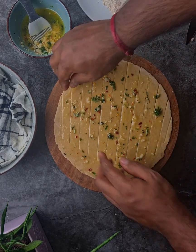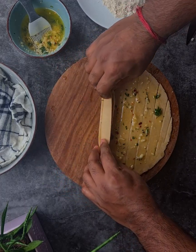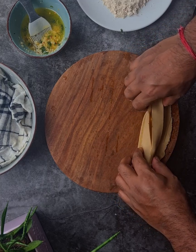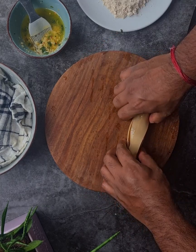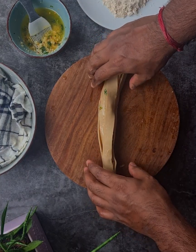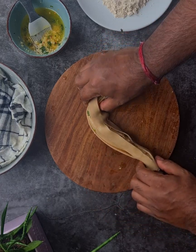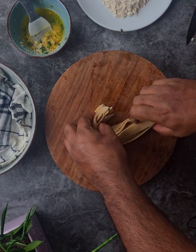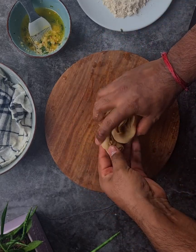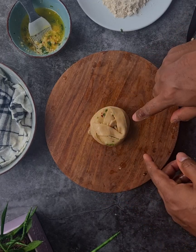Once you have made the slits, we roll the paratha. We roll it together as shown, making sure it's very tight. Don't apply too much force, just gently roll it together. As we said, we are making these slits to make a roll, and once we make the roll, it will prepare some layers to the parathas. So we take one end and then gently coil it around the center as shown. The coil has been prepared for Lachha Paratha.